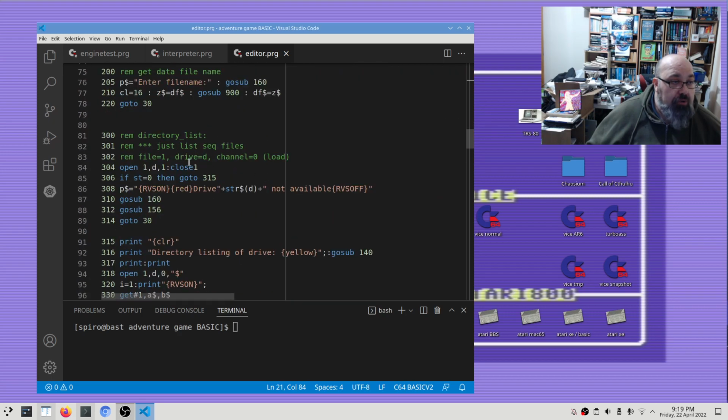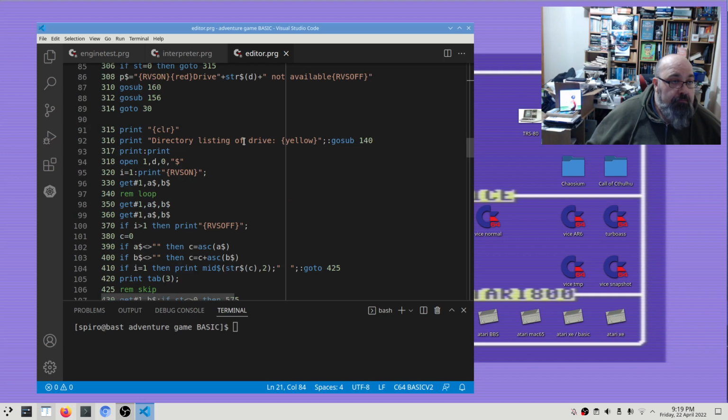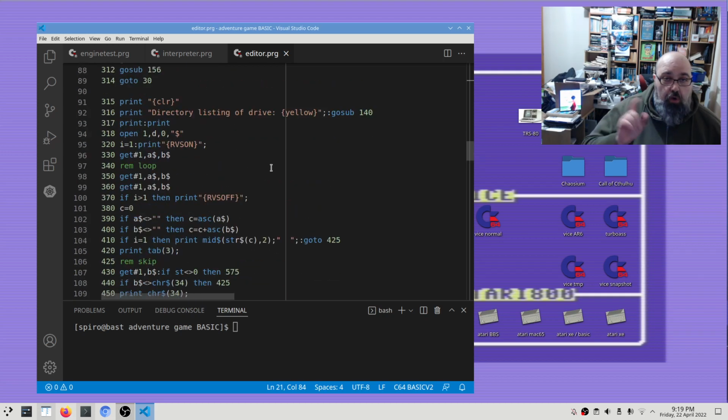We do a directory listing. So before you save a file or load a file, you can do a directory listing to see what's on the disk. The initial tests I was doing, I was restricting this directory listing to just sequential files.